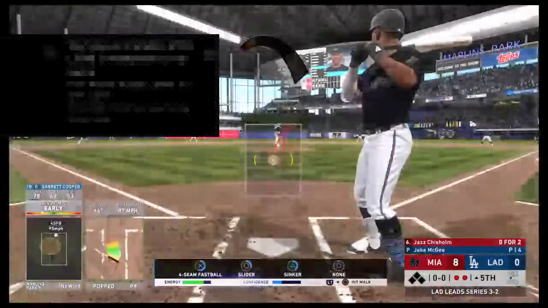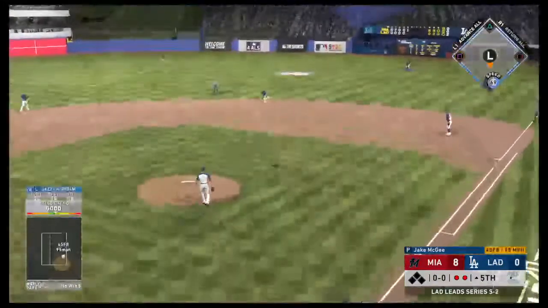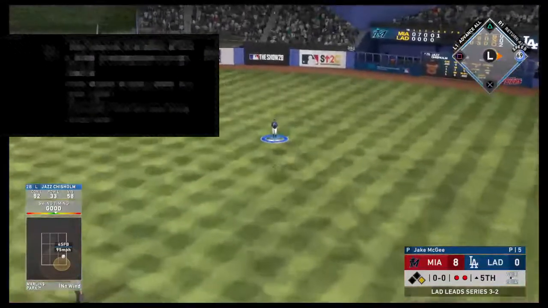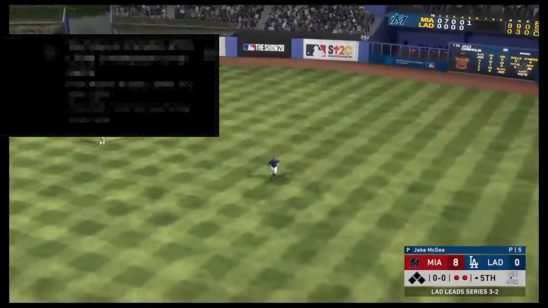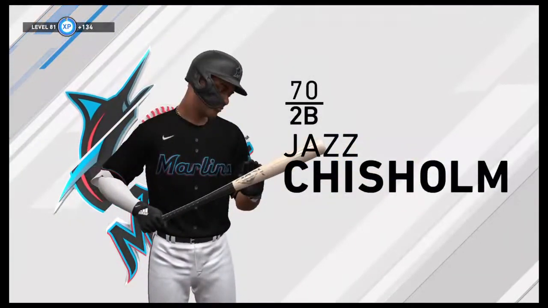Now batter. Into the box, Jazz Chisholm. No hits to this point. Pulled toward right center field. Betts has a read on it. And the inning is over. But the Marlins.